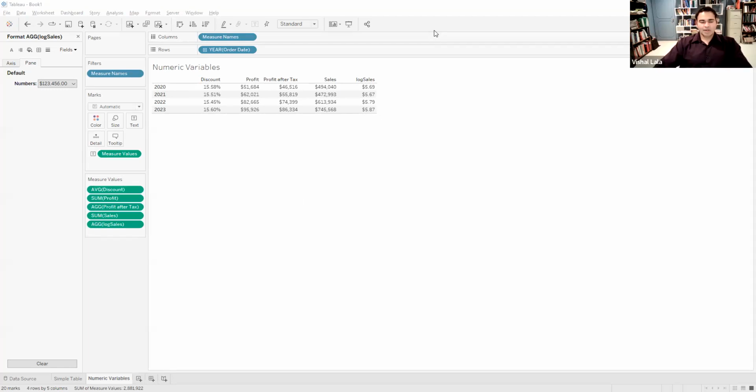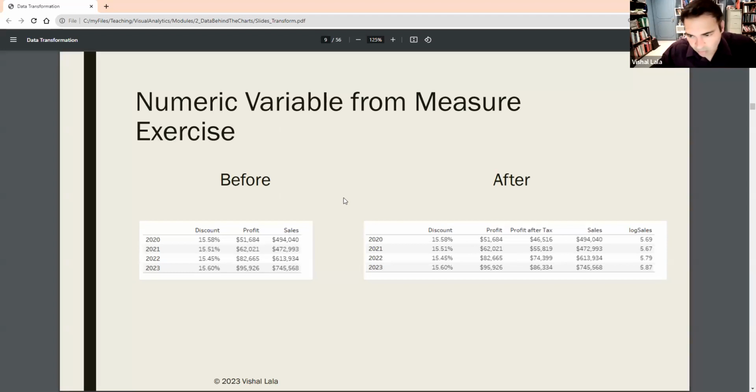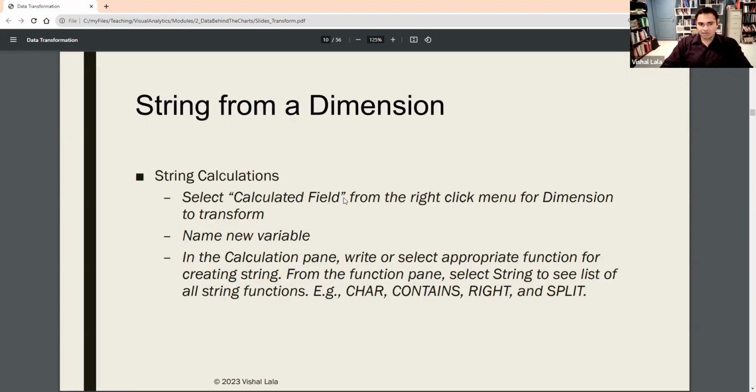So you already know you can do simple math with your variables to convert them to another form, like a log function, or you can do arithmetic like times 0.9, addition, and so on and so forth, to create calculated fields from existing measures. Now, there's a lot more you can do with other data formats also.